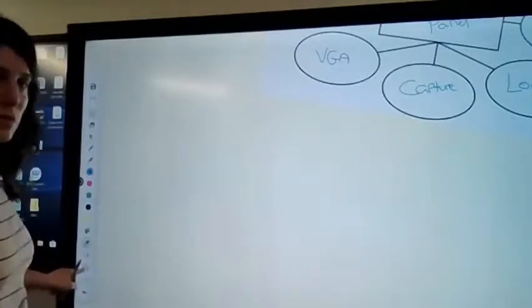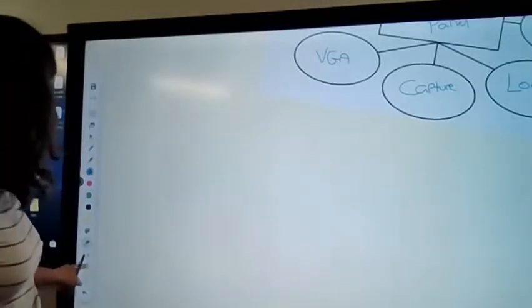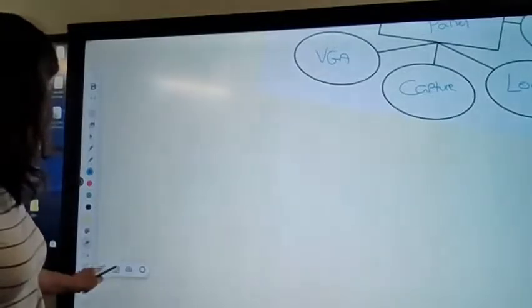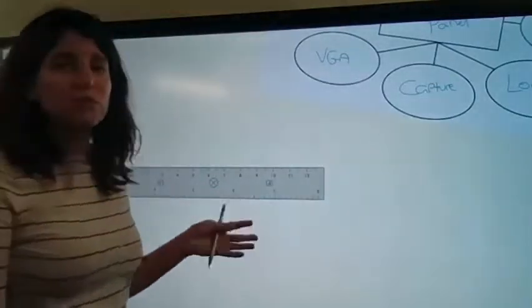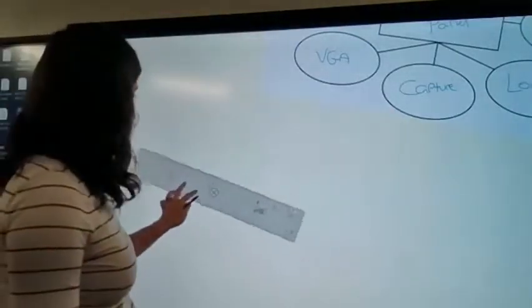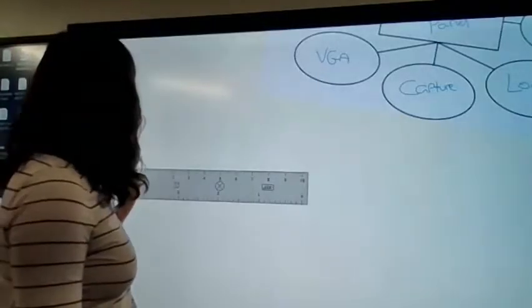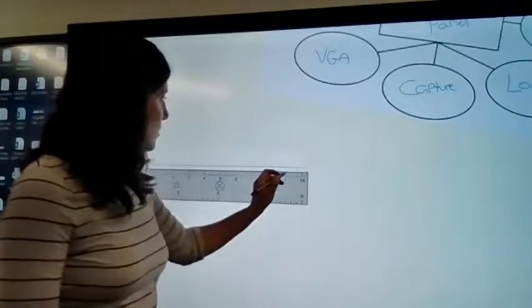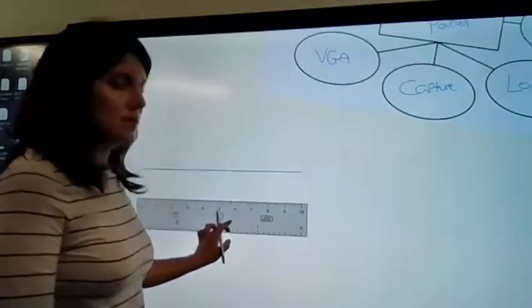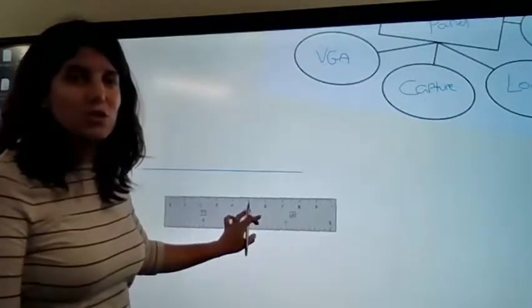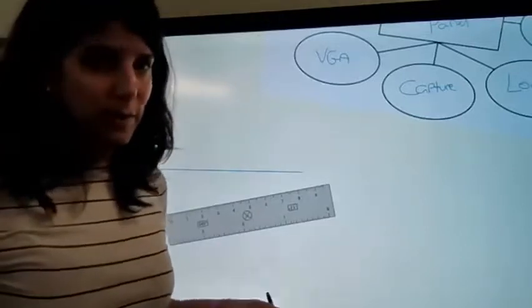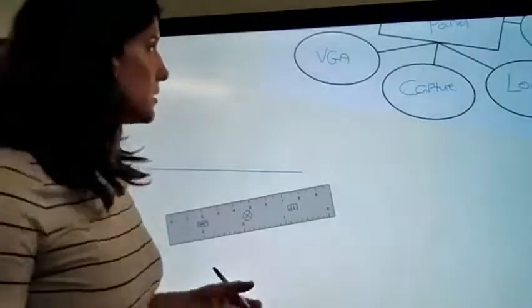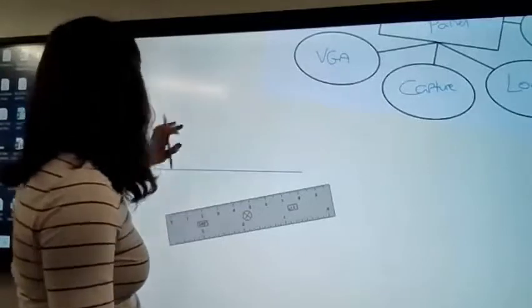There are some tools. When you click on it, you'll see a protractor tool. So you'll see some rulers. Just play around with it. You don't have to use any of this stuff right now. The neat thing is that you can lock it in, draw your straight line, slide your ruler out of the way. So you're going to get to play with this more when the company comes. I just wanted to give you a little overview of what's available.